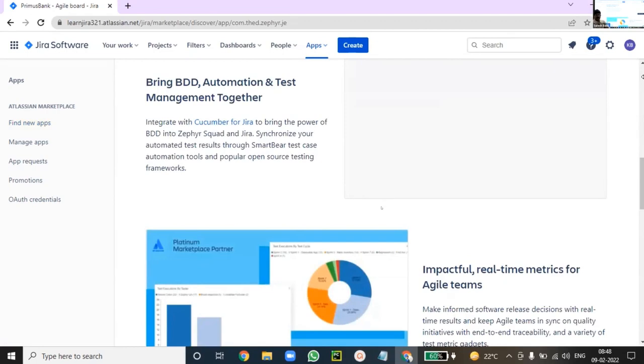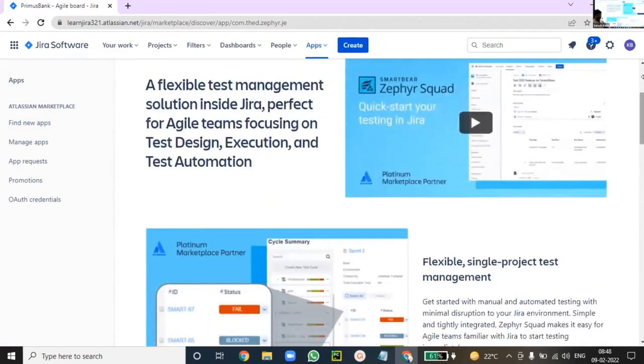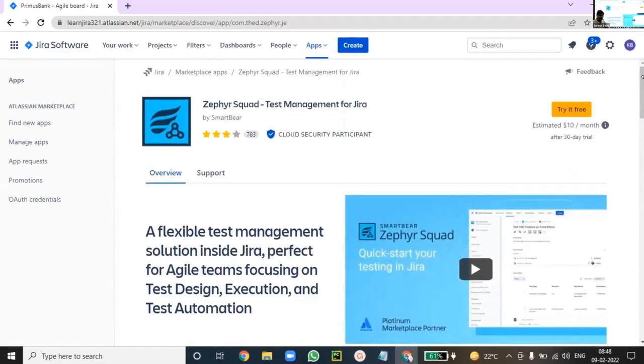Nothing is getting installed on the local machine. Everything is getting installed on the cloud server. For that management purpose only, you are paying a subscription cost every month. You are not worrying about any local server; no management is required from your end. Everything is taken care of by the Atlassian company, like AWS, like Google Cloud. For that reason, every month the companies will pay the amount for that maintenance. You don't need to maintain any local server, database server, nothing. Everything is cloud-based.